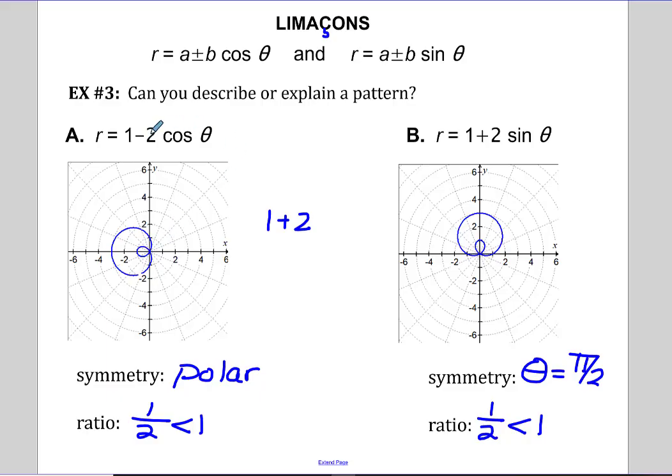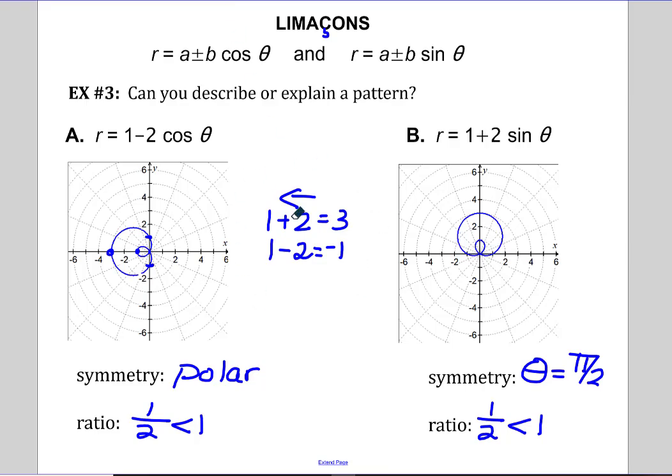So this is negative cosine. It's going to the left. We'd go 3. And then 1 plus -2 is -1. So that's going to go to the left as well, -1. This is 3. And they're going left because it's negative cosine. And the A value is 1, so we would have a point there and a point there. And it would start here and spin around to make that inner loop.